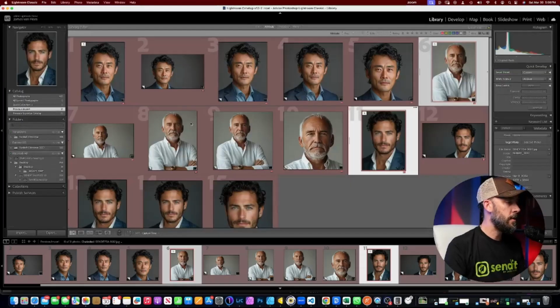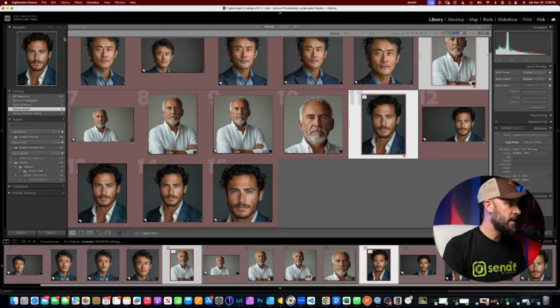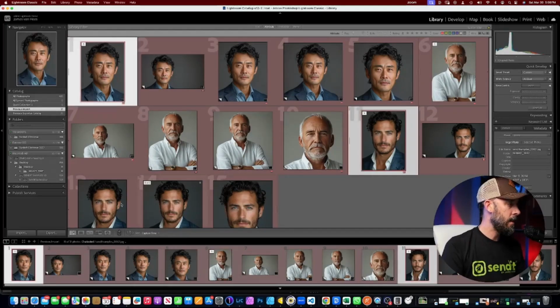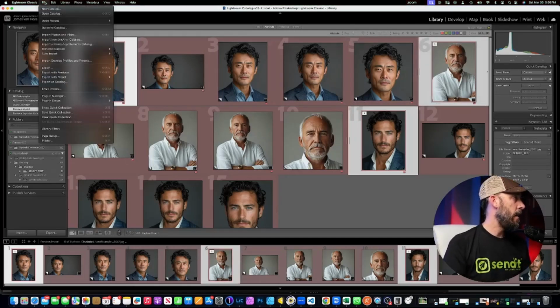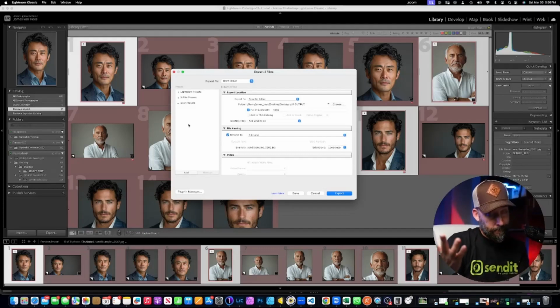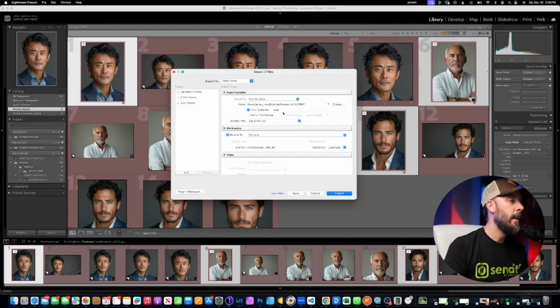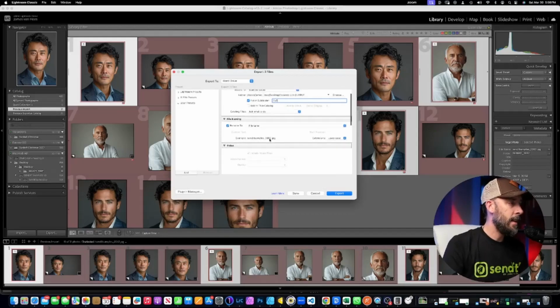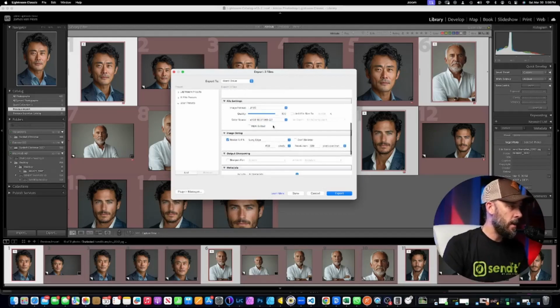So I have all of these files now from these guys. I would have to go and group them, like go grab that guy, and grab that guy, right? And then go file, export. And I could typically have a 5x7 preset if that's what I have. If I wanted to, I could do that. But now what I would have to do is come in here, and I'm going to call this 5x7, and whatever size it was that I wanted to do.